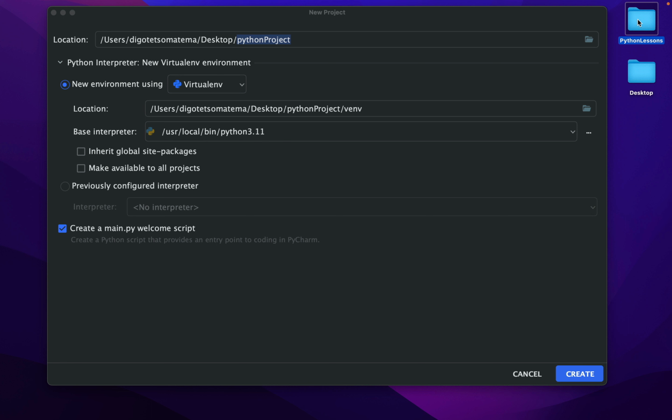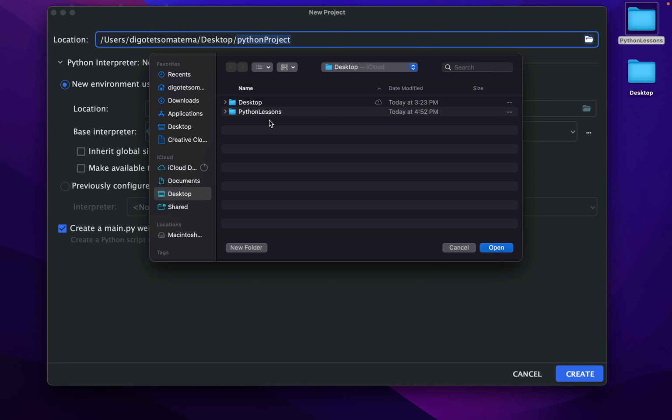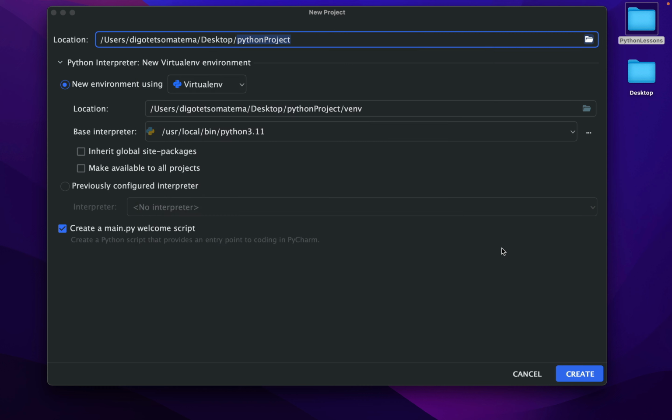Let's utilize this folder that we just created. Click and open that folder. And then, what you'll see here is the location for our project on the desktop. Then also our virtual environment is in the same location, but with an extra folder of venv. Our virtual environment is just an isolated workspace for our development. Right now we won't activate it, but as we go on, we'll get to learn more about it and use it.